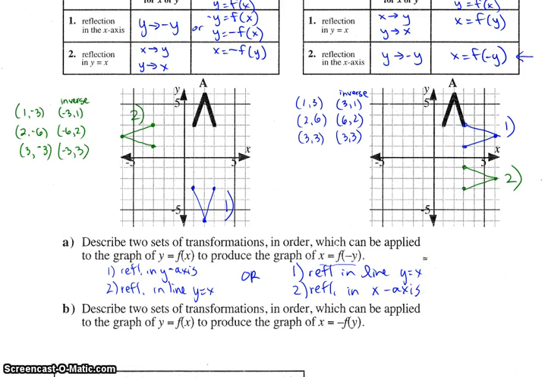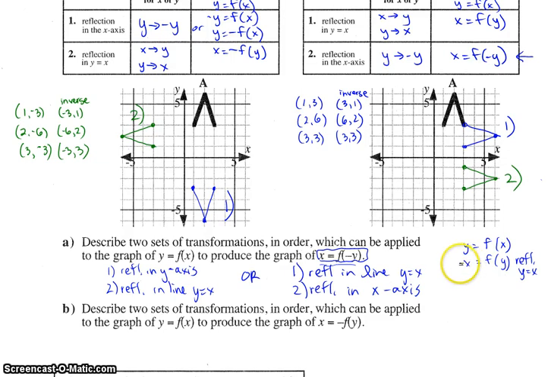Now, let's say we didn't have all these tables to look at to figure that out. Obviously, when you look at this equation, x equals f at y, you know that we've reflected in the line y equals x because x is not where it should be, neither is y. So that definitely has to happen. So what you can do is start with y equals f of x and go, okay, I recognize I need to do that, so let's do that. x equals f at y. Okay, so that's one of your transformations, reflect in the line y equals x.